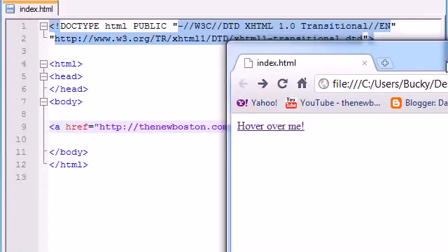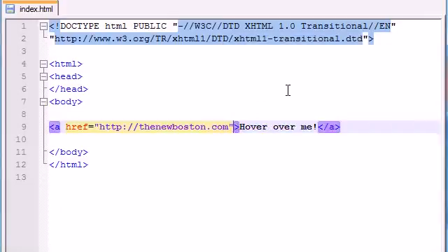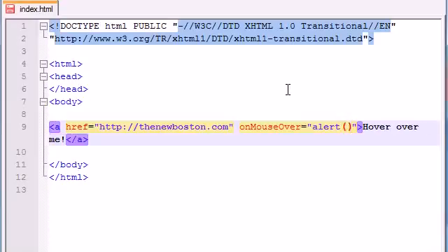Now let's go ahead and add that onMouseOver event handler. Just like before, like the onClick, we add it as an attribute, and that's onMouseOver with the M and the O capitalized. Now, as your value, we can set it equal to JavaScript code. I'm just going to make basic alert boxes. You can do different things, but an alert box is just the easiest to see what's going on with this example. So alert, and then just write something stupid like "game time", because I feel like playing Call of Duty right now.